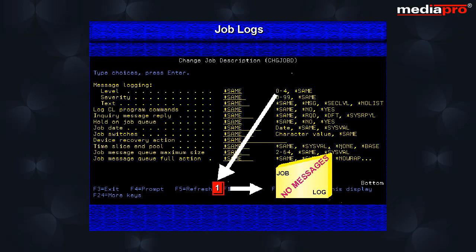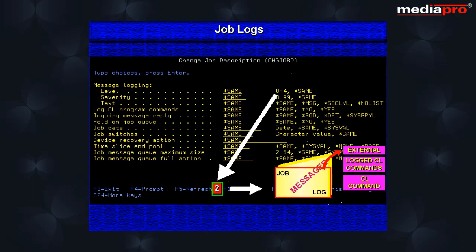A value of 1 indicates that messages sent to the external message queue are to be kept. A value of 2 indicates that messages sent to the external message queue, messages generated by logged CL commands, and the CL command that generated the messages are to be kept in the job log.